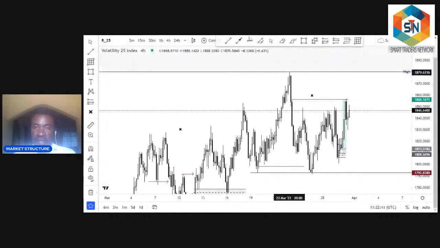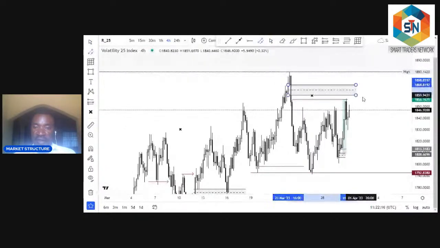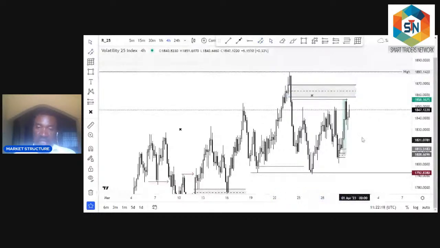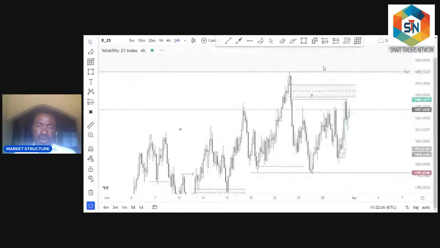There's an imbalance here. Price may react there, but that does not invalidate the fact that we're still bullish on the daily. On the daily, we're still going higher. So I want to see price come into all of this zone, and then we can start going down. That's basically how you should trade, that's how I trade. You want to take trades on the structure, keep trading the structure.